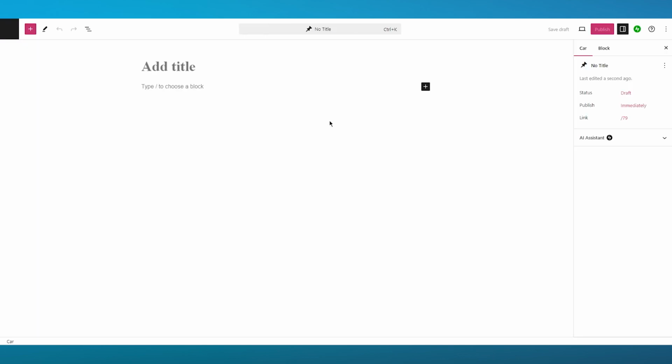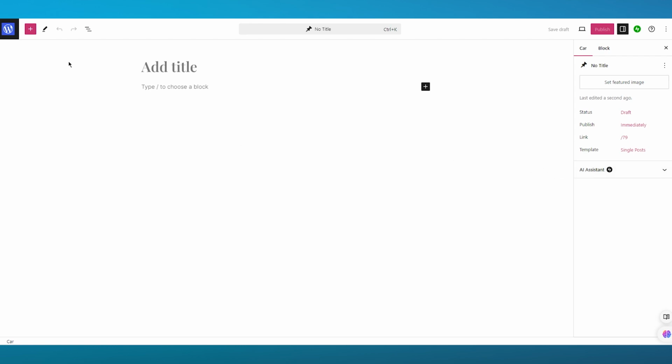So from here, it's going to take us to a new post section where it's going to ask us to add a title and add description. And here you're going to add everything about the car. So basically, it's going to be a details page that we need to create custom fields for in this particular post type. So let's go ahead and edit the post type that we have.